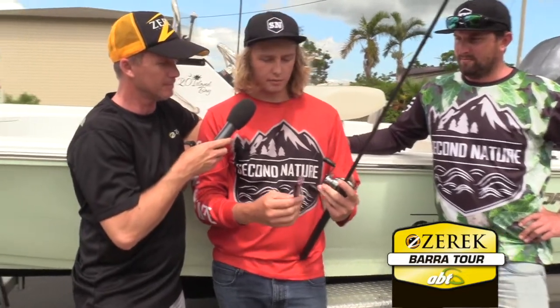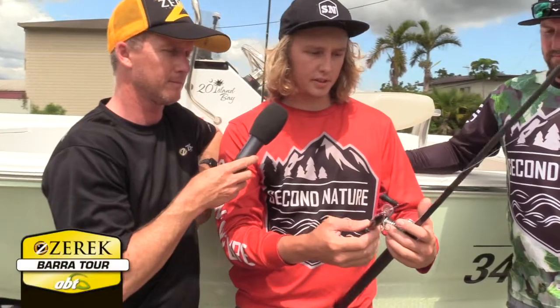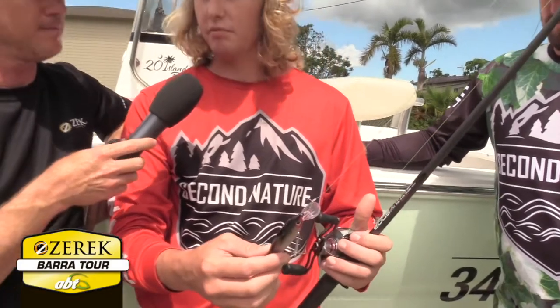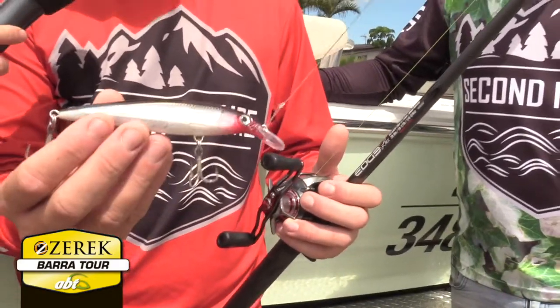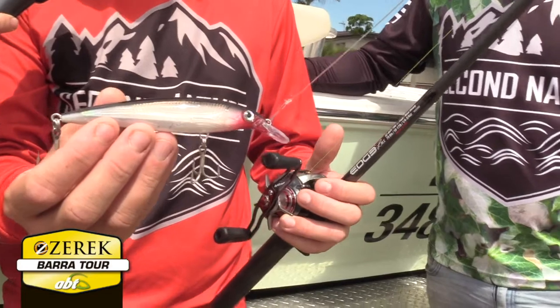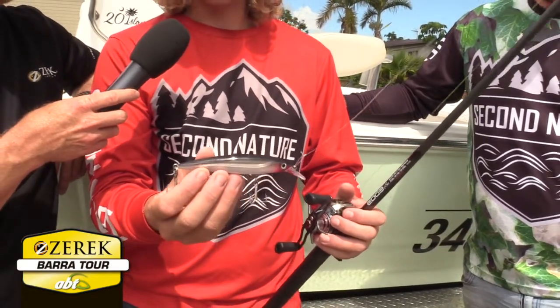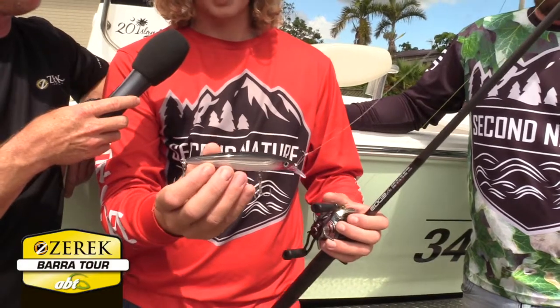So basically this is a 705 Black Widow. It's a great rod for jerk baits and vibes I've found so far, and I had it paired up with a very fast retrieve reel, like a 7.9 to 1 ratio, so I can take up slack line quite quickly, which is great for reaction fishing. Depending on the weather, when it glassed out, we'd really slow the retrieve down, just give it a nice 1, 2, 3, let it sit.